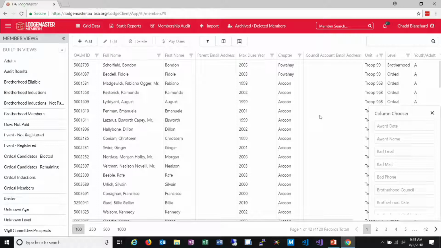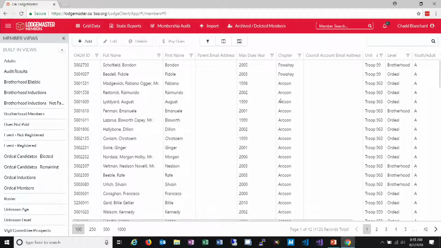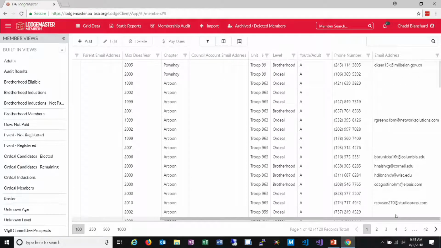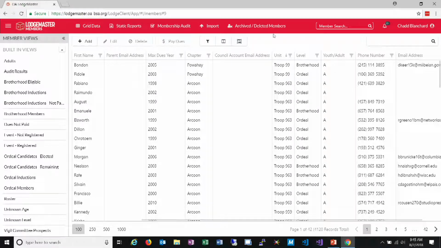When you added the 2 columns, can you filter on them? Because you don't have the filter icon on either one of these two. On which columns? You added the parent email. So the only columns you can't filter on in the grid, just based on how we had to build the technology behind the scenes, are the custom contact types and the position list, which is a comma separated list. You can export those and do other stuff with them. You just can't filter on those because of how we add custom stuff. There's no way to build in the filtering in our tools.